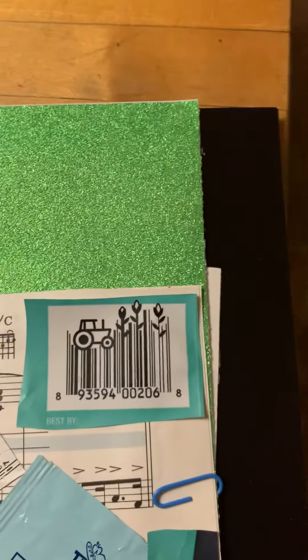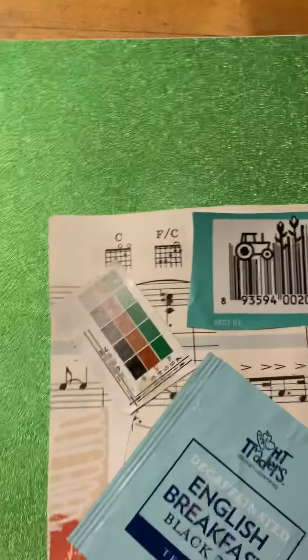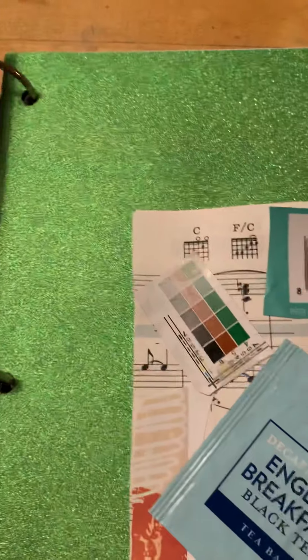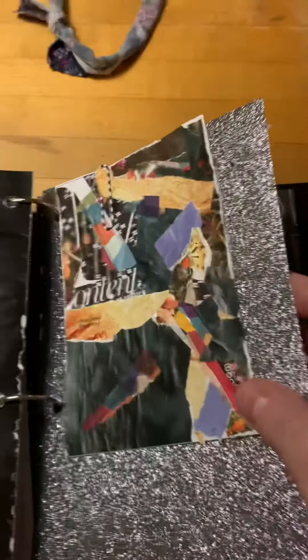This is actually the little UPC code from the Pop Chips packaging — I just thought that was really super cool. This piece is actually off the packaging from an iced tea product, and this side that says 'family farmers' is also from the Pop Chips. I just collaged a bunch of random kinds of things and made a little journaling card. There are also some little jewels and sparkly paper that kind of went with the original catalog.